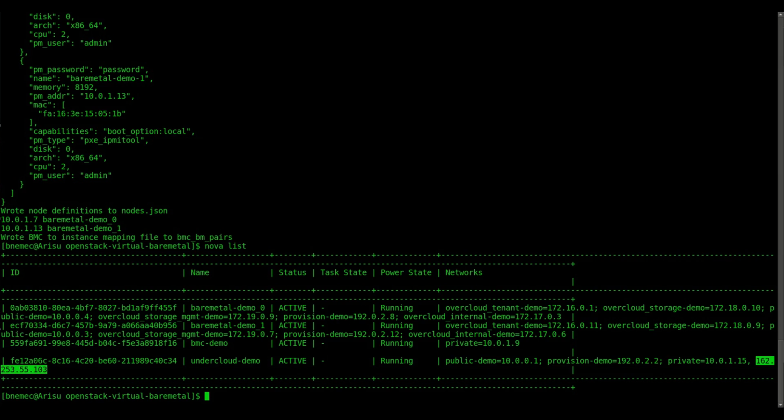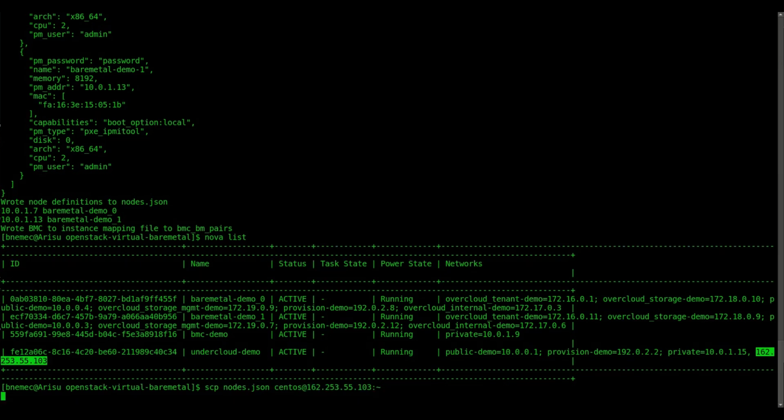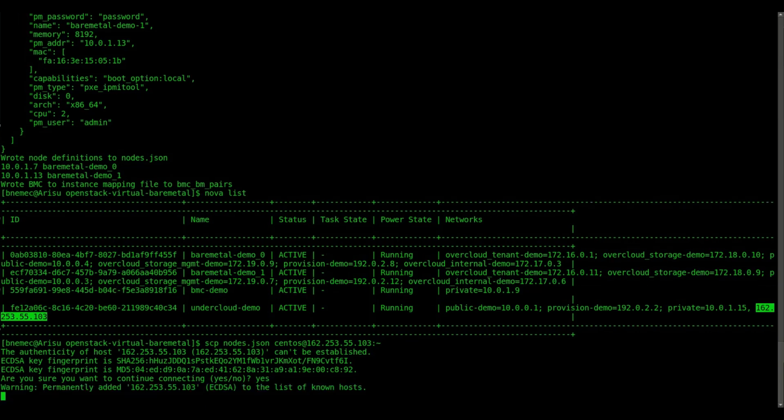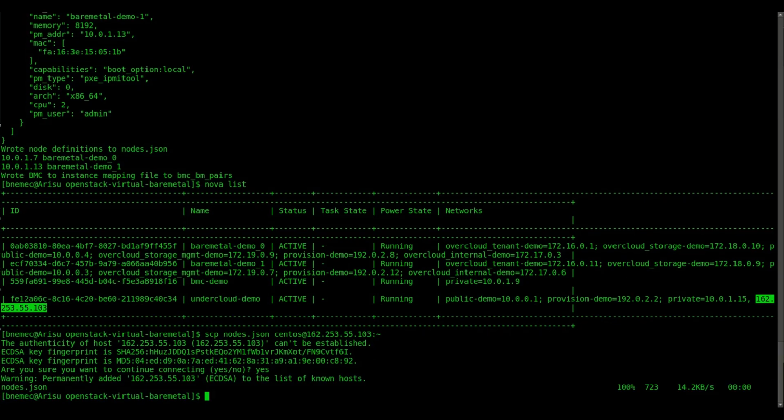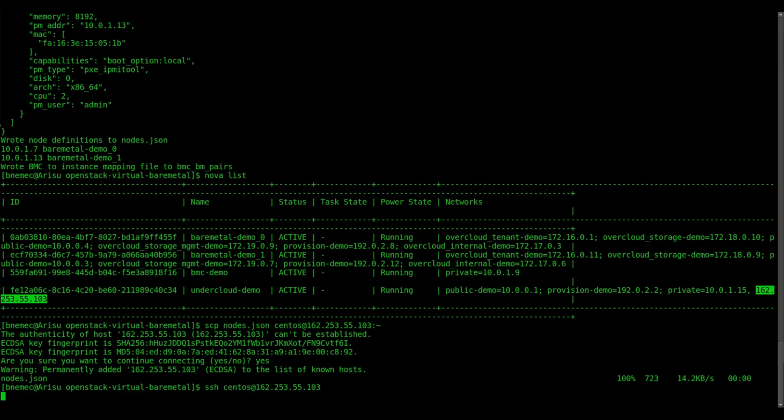So we'll go ahead and copy that, and we will copy nodes.json to that address. And now we are done on our local machine, so we can go ahead and SSH to that undercloud.